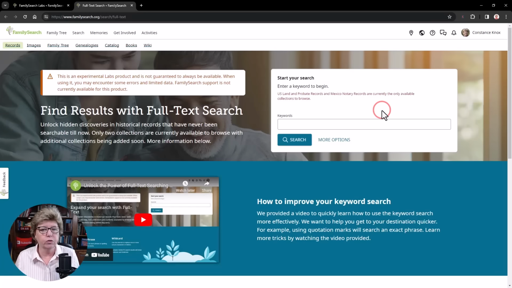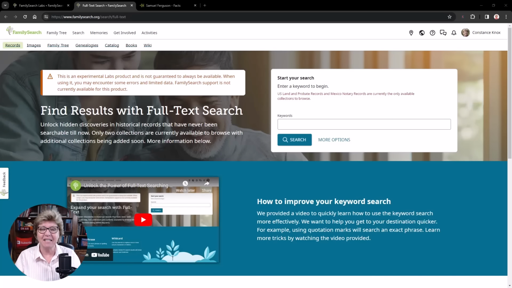So make sure that you're paying attention to that, because if you're looking for a marriage record, you probably won't find it. You might find evidence of a marriage, like in a probate record or a land deed where it says Benjamin Garrett and his wife Sarah. That's evidence of a marriage, even though it's not a marriage certificate.